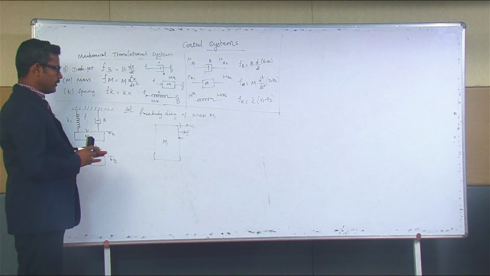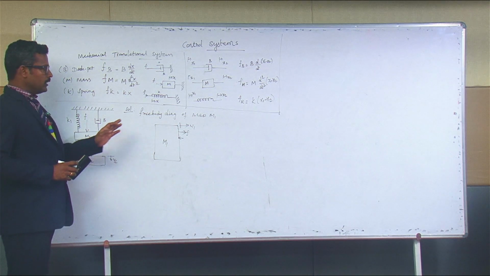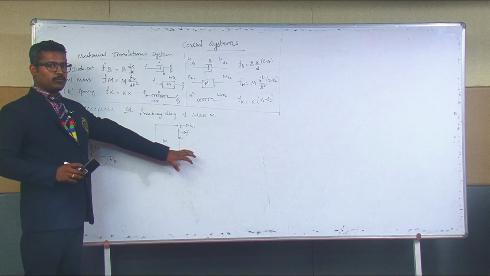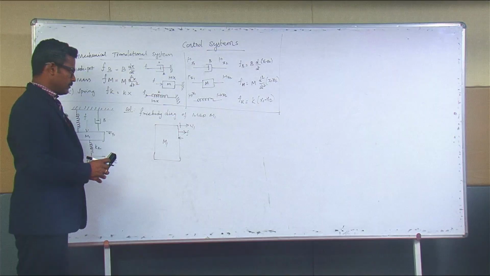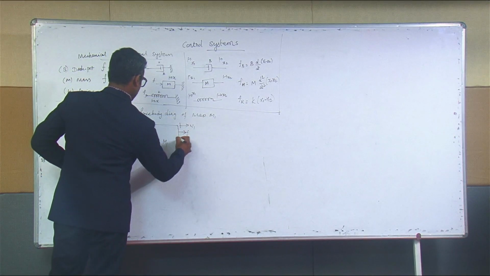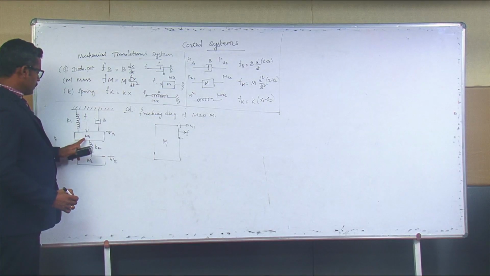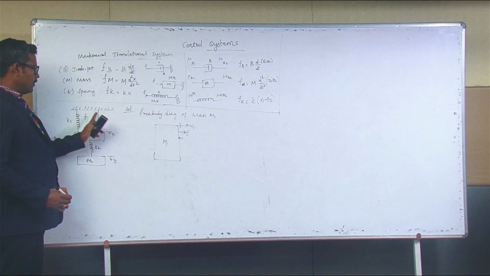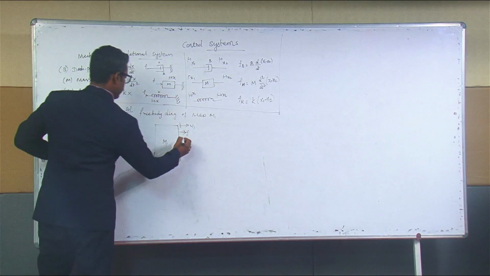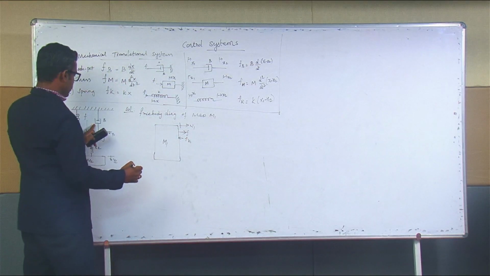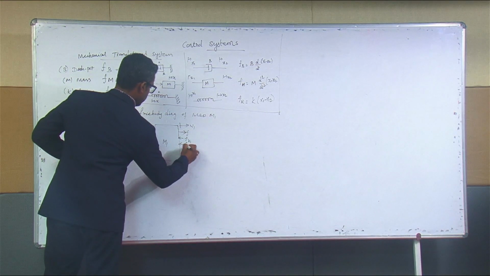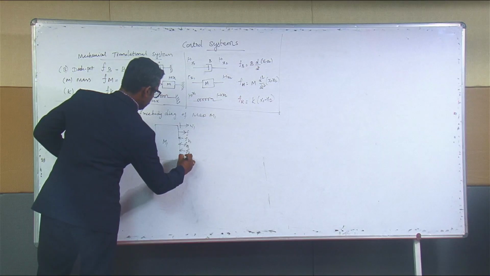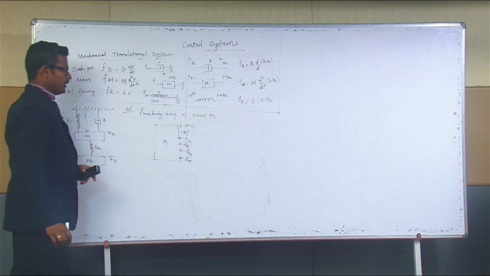So always we are representing whether the force may be an incoming force or an outgoing force. While you are writing the equations, the applied force will be in one direction, and the opposing forces from the elements should be in the opposite direction. Here you have to write the forces due to the mass connected between K1, B and K2. So we write Fk1, Fb for the damper B, Fk2, and Fm for the mass. Okay, so these are all the forces.